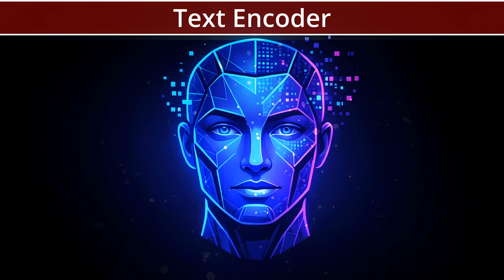In the previous episodes, we already covered the VAE, the diffuser, and the latent space, but there is one giant problem. AI doesn't understand human language at all. If you type in "a cat in a hat" to the AI, it's just a meaningless sequence of letters. This is where the text encoder comes in, the bridge between you and the AI's inner world.